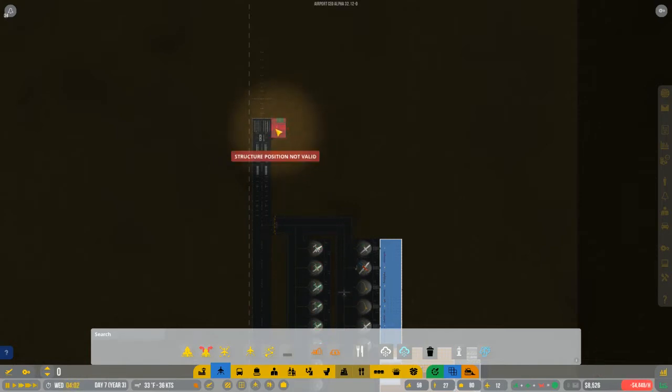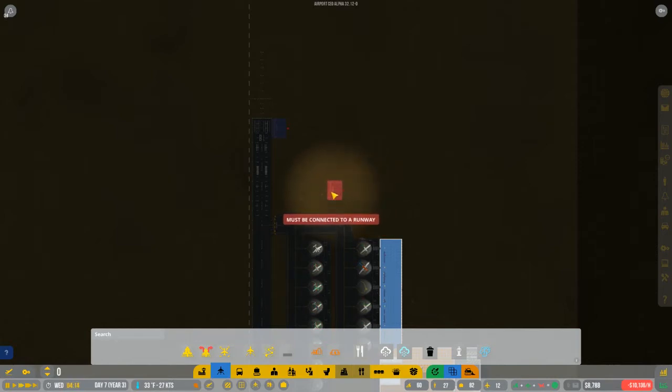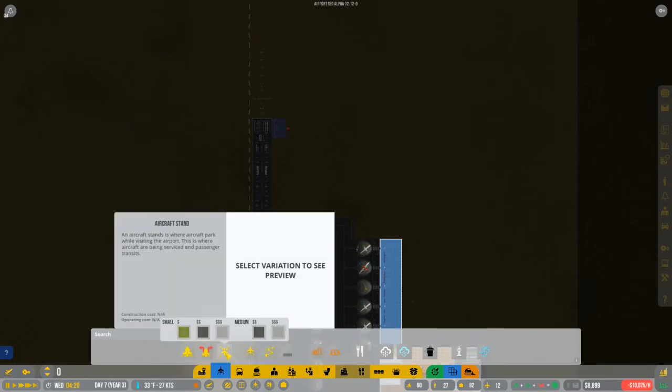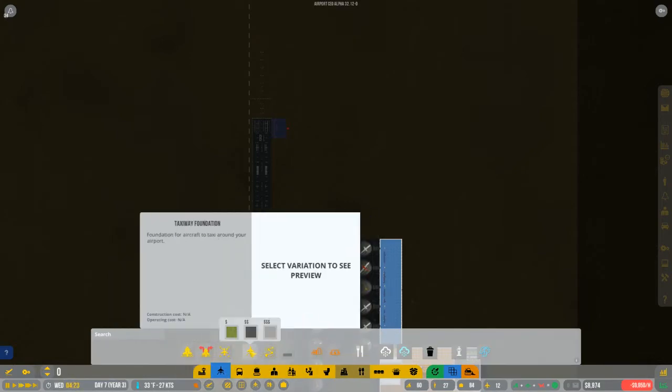I gotta do that because you'd think these planes would just go here, but now I gotta go up here. I thought it'd be longer than that. I thought the last time I made it longer. Maybe I didn't have to. I didn't know what I was doing last time, so yeah.